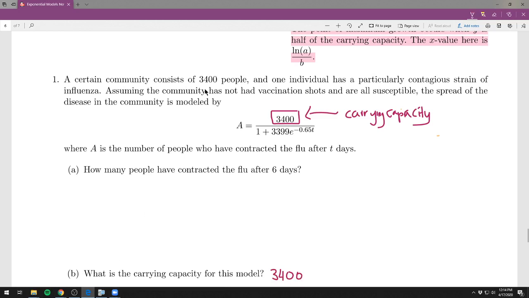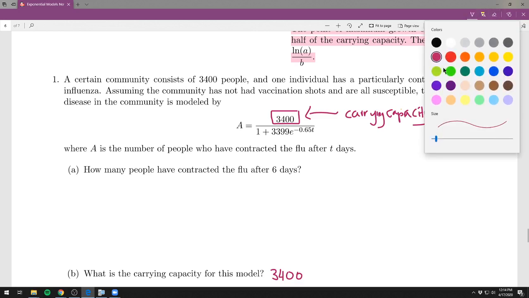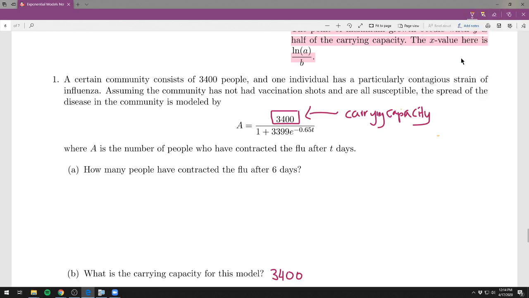Now, realistically, not everyone in an entire population will get a particular influenza virus, but for the sake of simplifying the issues, that's what we're dealing with. Right, but like I said, when you're given the formula, the most important thing is just working with the formula, and it's not a lot different than the last one.